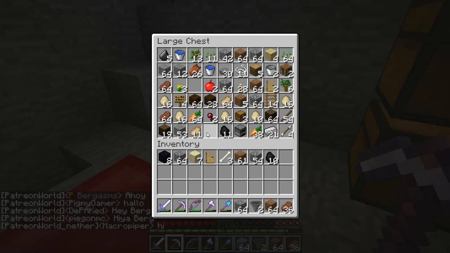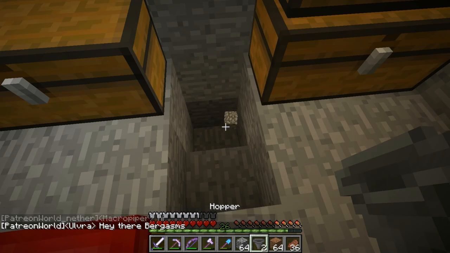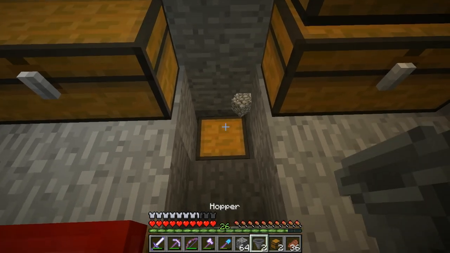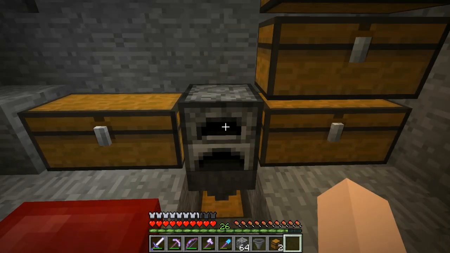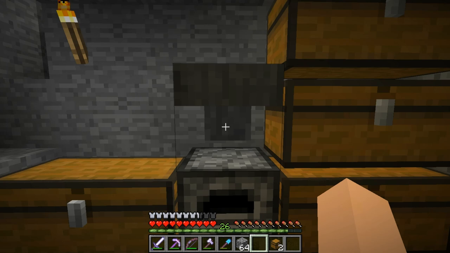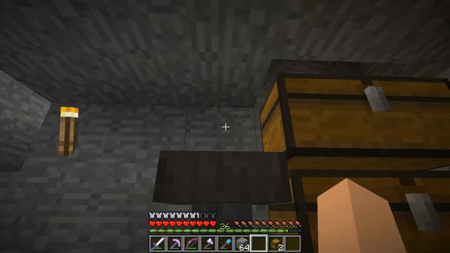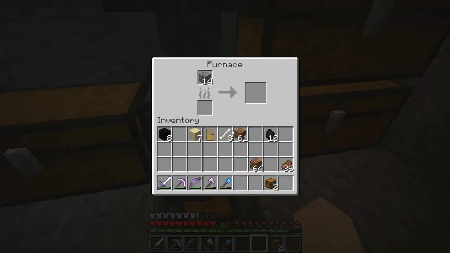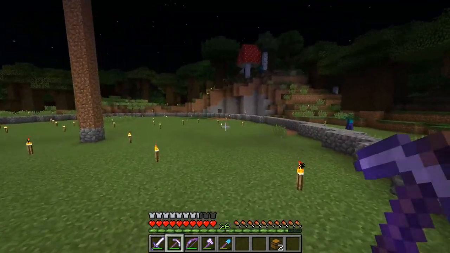Where's my smelter parts? Where's my furnace? There it is. Bam. Bam. Oops. Get off of there. There we go. And that should be enough for that. Plop in there. Get you cooking up. Put some cobble in there. Alright. Go back to it over here.